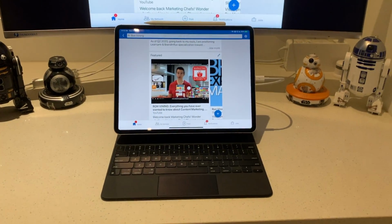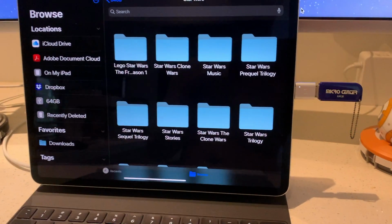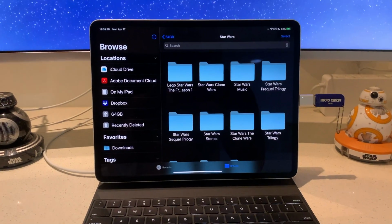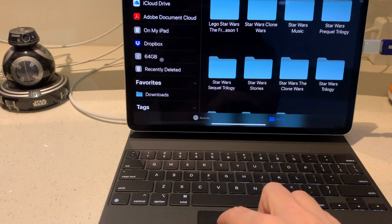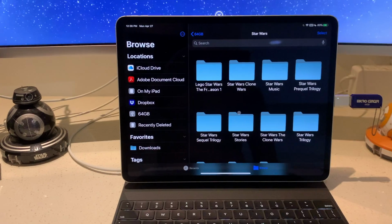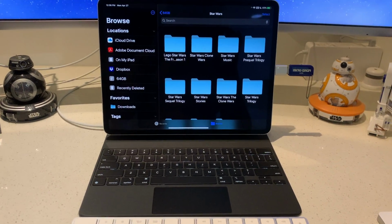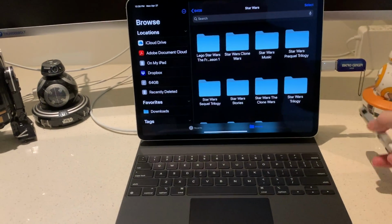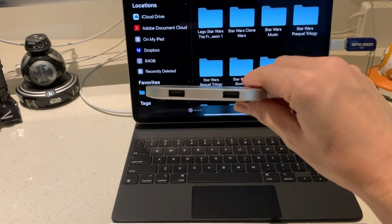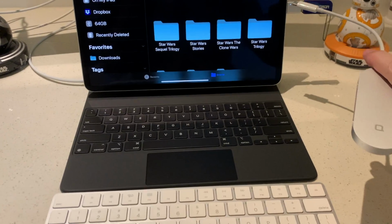Utilizing the case, you can connect your iPad a couple of different ways. One of the great things about USB-C on an iPad is the ability to hook on a thumb drive. And if you go into Files, you can see that the thumb drive is located there, and you can access any of the media. So that's a major upgrade for the iPad line. And I've also tested out third-party accessories. So here with DisplayPort as well as USB-C, I could plug that in, and I've tested that out and be able to access hard drives or anything else with USB-C.